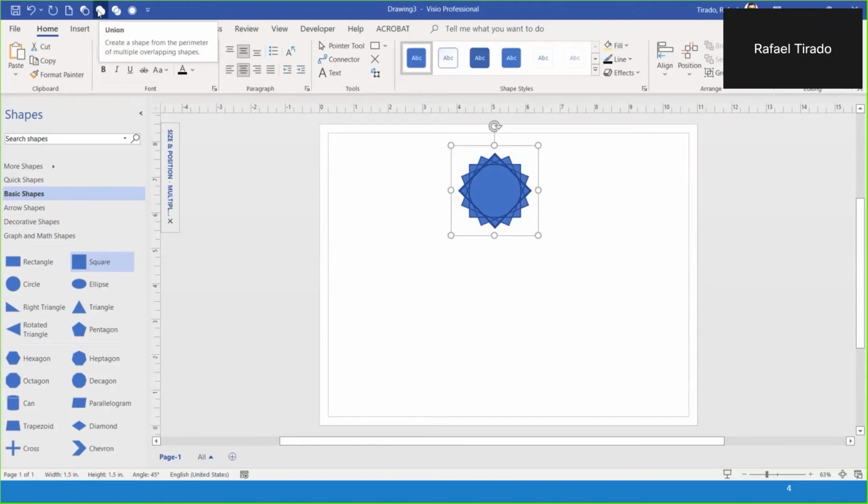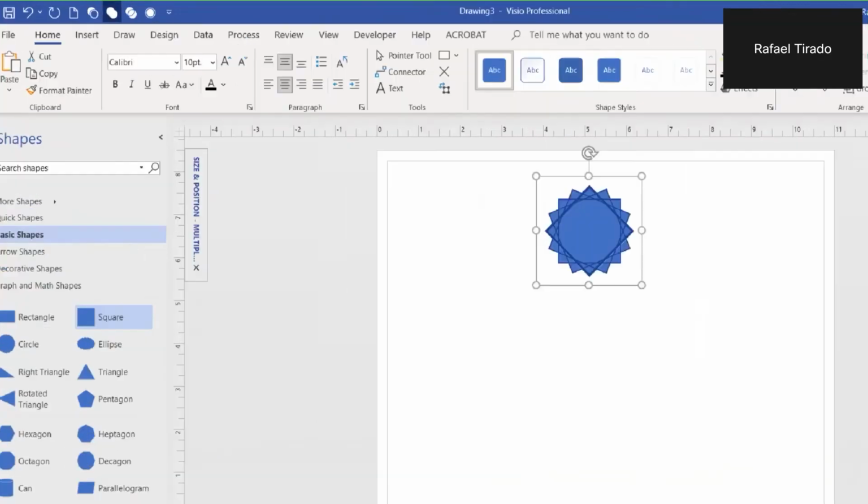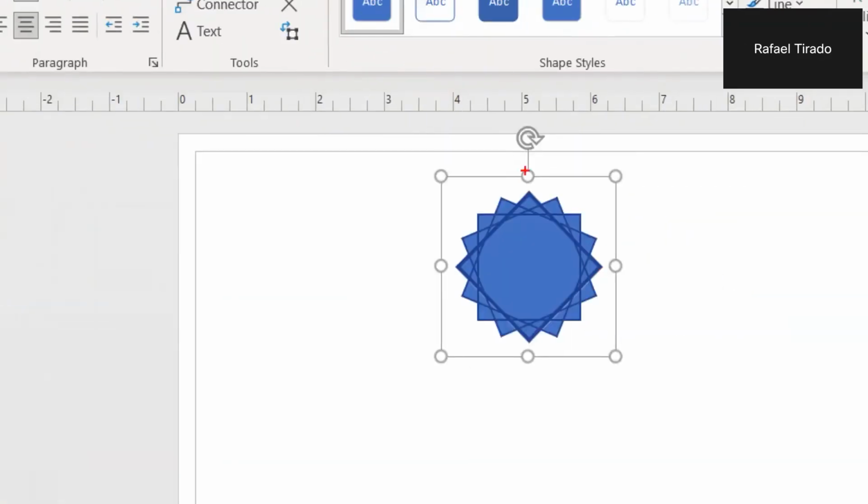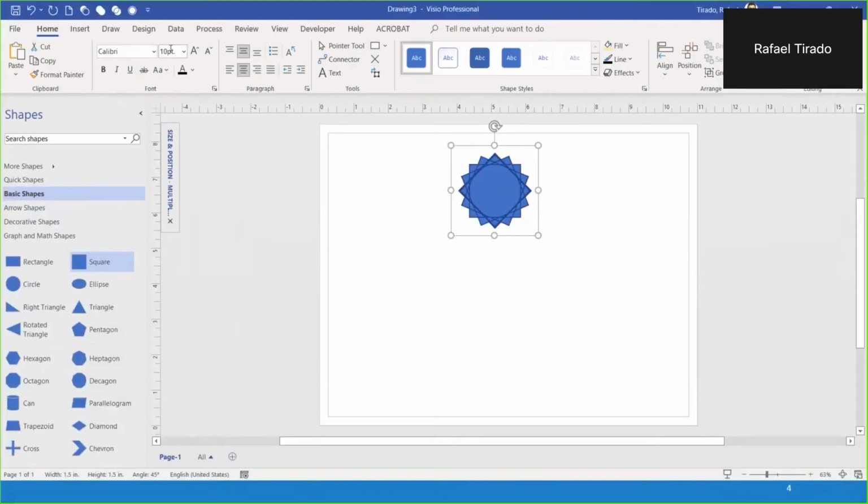You see how all these shapes are overlapping each other, but the perimeter of them is what's going to be used to create a new shape if I just use the union tool. So let me hit the union tool. It's the one in here, and look at the shape that I just created.